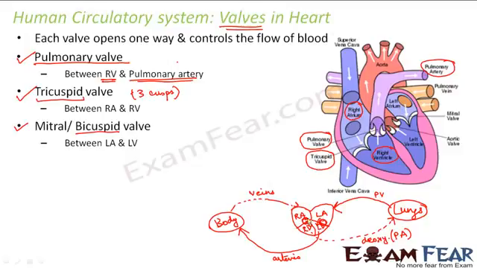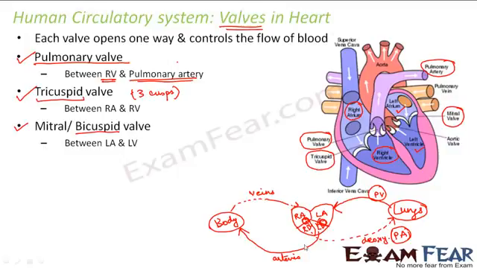So that means these are the gateways where actually the flow of blood has to be controlled. The flow from right auricle to right ventricle, the flow from left auricle to left ventricle, and also the flow from the pulmonary vein to the left auricle, and the flow from the right ventricle to the pulmonary artery. So we have valves at these 4 places. So now this bicuspid valve is present between the left auricle and left ventricle. This is the left auricle, this is the left ventricle. So between them is present the mitral valve or the bicuspid valve.